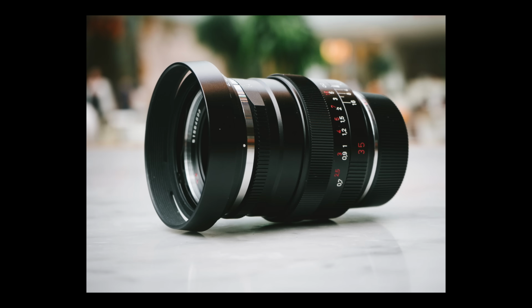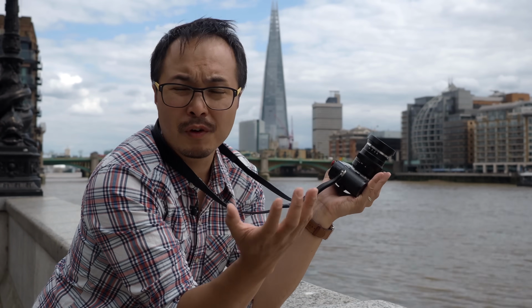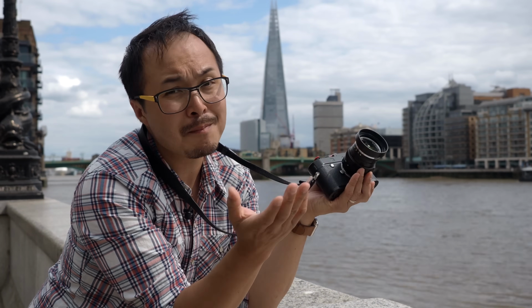In terms of build quality, I think this lens stands on its own. It's actually very well built. The damping effect on this focusing ring is super silky smooth. I'm not exaggerating, it's actually as good as the Leica. In fact, I've used so many Leica lenses before, and over time they will actually get loosened. That may or may not be a good thing.